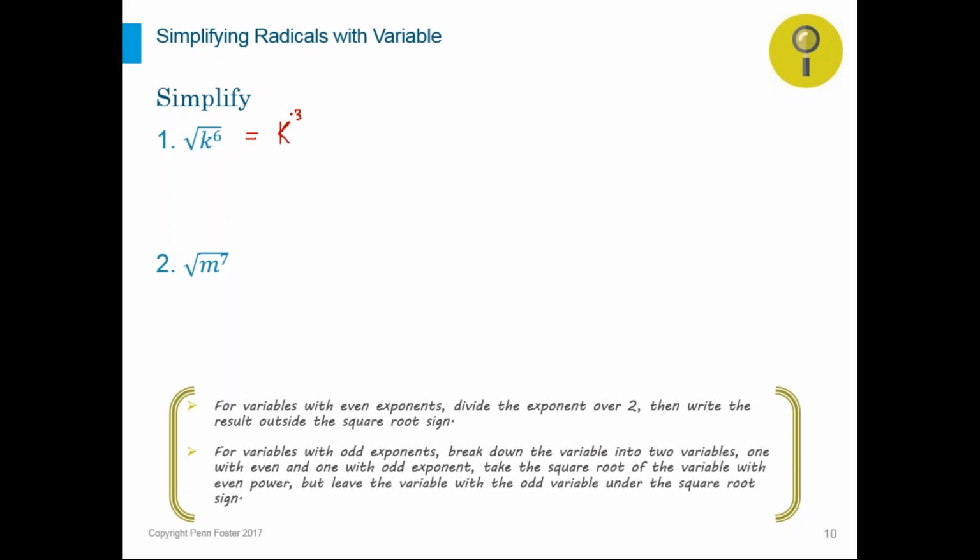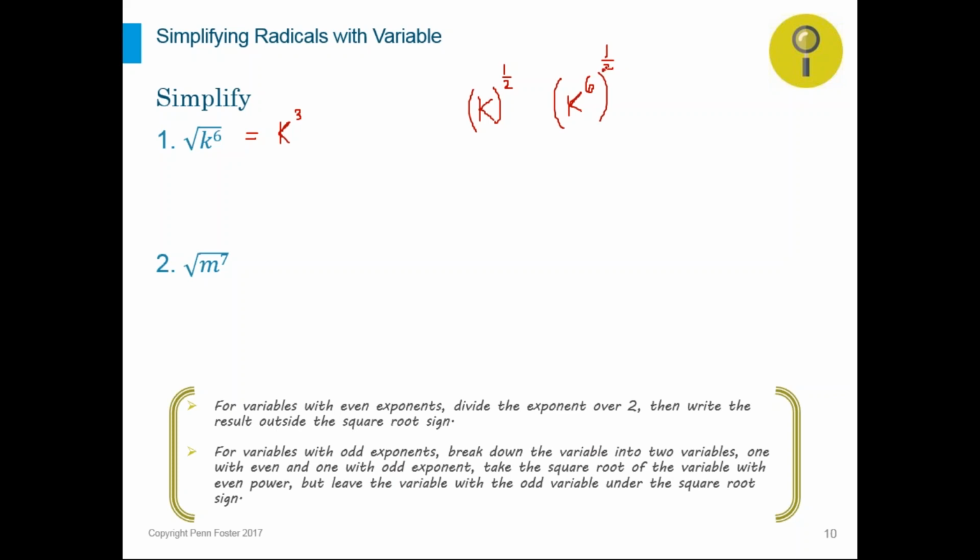Why do we divide the power over 2? We need to learn why, so when we are applying the rules, it makes sense to us. Now remember that when you raise a variable, a number, to the half power, 1 over 2 power, it is the same as taking the square root sign of k. What if my k is already raised to the 6th power, and that square root sign I can rewrite as to the half power, 1 over 2 power.